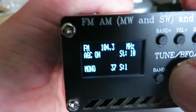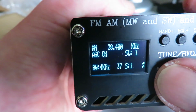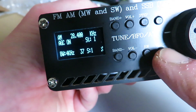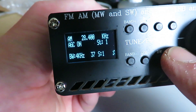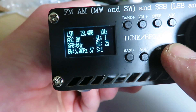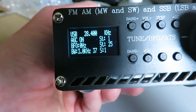As the other one did, it defaults to the FM band on power up. Let's switch down a couple of bands — let's go to 10 meters. Let's try the mode button here. If you remember on my other receiver, that didn't work and I had to repurpose one of the other buttons. Let's switch the mode — and it looks like that's going to work. We've got LSB and we've got USB.